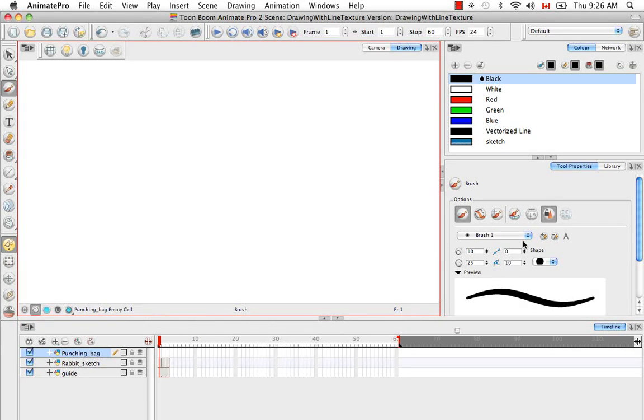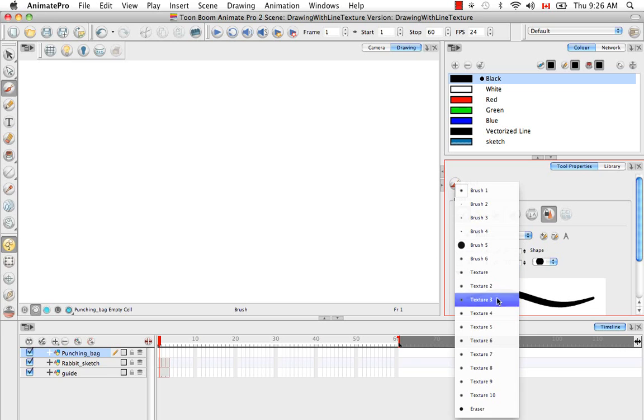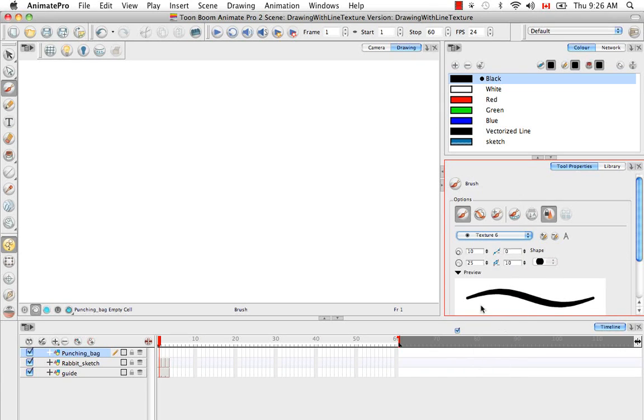So to do this, I'm going to select a textured brush from the preset brush list and then start sketching.